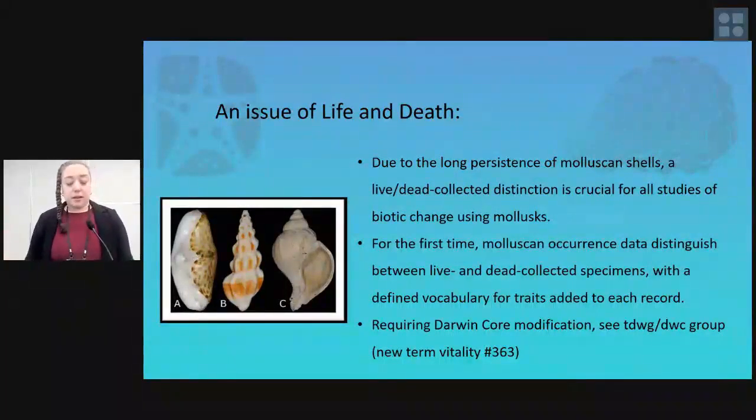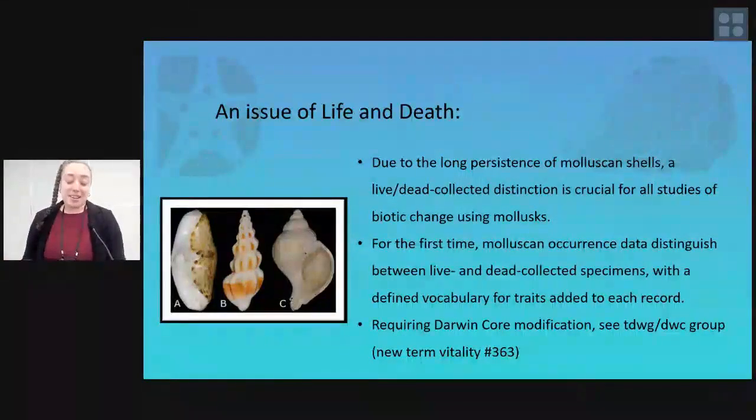B, the middle one, a lot of the sculpture is eroded away from the shell. A lot of the detail is missing, which you might not know just by looking at that one shell, but if you were looking at a drawer of them and you saw more recently collected ones, you would notice that the form had much more nuance to it than this shell. So in a way, this specimen was not live collected. It had been sitting out for a very long time when it was collected. And then for C, the one on the right, this is a Pleistocene shell fossil. So again, very not recently living.